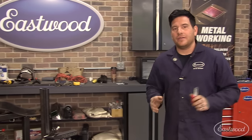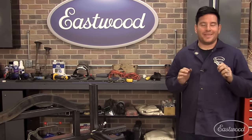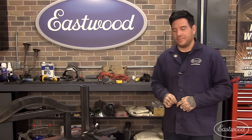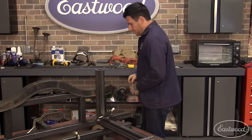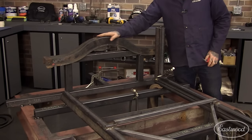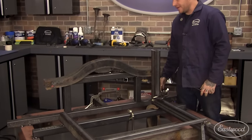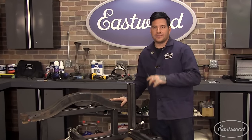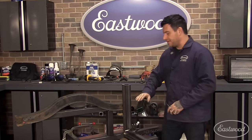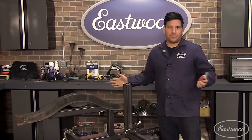All right, guys, let's give you a little update on where we're at with the chassis build. In the last couple of shots, you saw where we set the body on, and we test fit the drivetrain to get some weight into the chassis so we could take measurements to figure out exactly how high our rear Z needed to be. So what we've gone ahead and done at this point is we built a rear fixture here that sets the rear crossmember exactly at the height that we need it to be. And we've also squared everything up on the chassis table here so that we know that it's straight and true, and it's going to go down the road straight. So now all we need to do is cut up some pieces here to finish off the rear Z, weld everything up, and our perimeter frame's done.